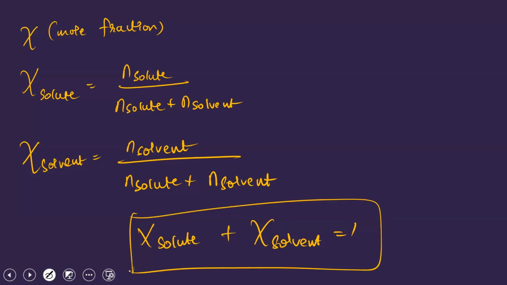See, number of moles of solute plus number of moles of solvent doesn't give you the number of moles of solution. That is a very wrong assumption. Mass of solute plus mass of solvent can be additive, but these two are different. If you want the number of moles of solution, it's not possible to get. X, the mole fraction.